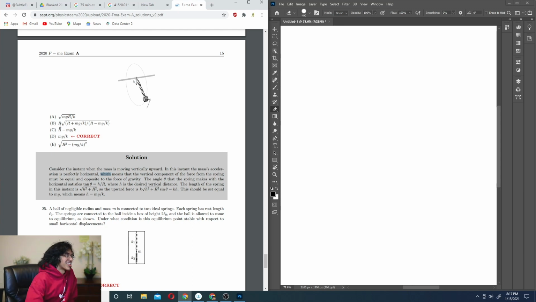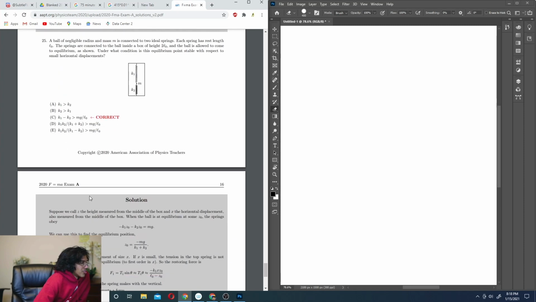This is kind of funny because I'm pretty sure I guessed this. I legit did it during the actual one, and I put this, and then I realized that how I did it was wrong, but I still got it right. All right, that makes so much sense. Why can't it have acceleration upward though? Why is the acceleration perfectly horizontal? Why can't it slow down? I don't get it. Okay, I guess I'll take their word for it.